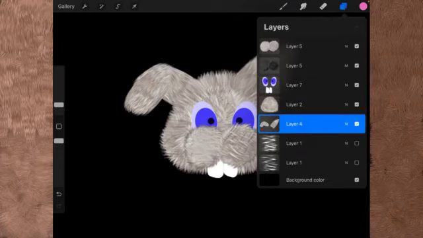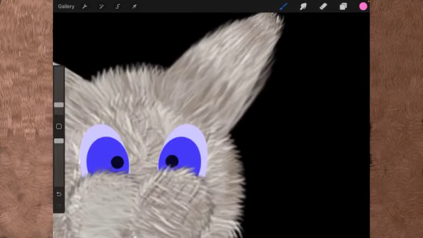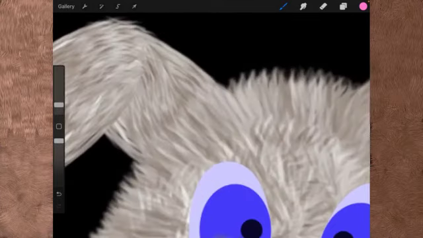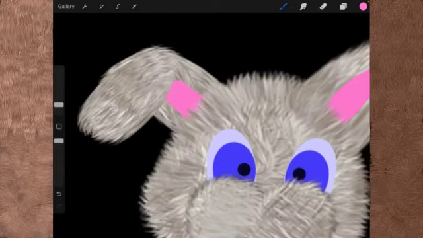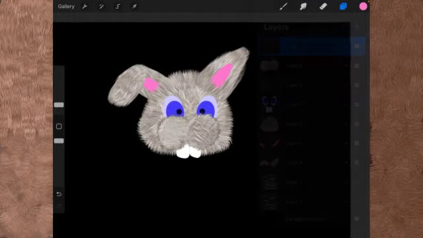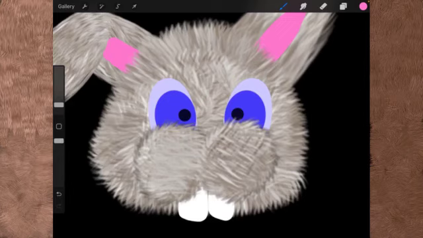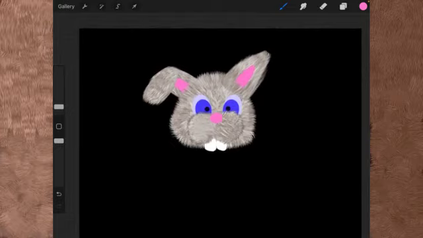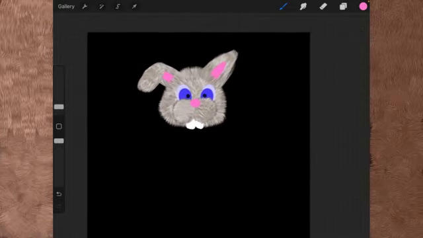And go up here. And let's go up here. Reduce the size of our brush. Give him a cute pink nose. And we have a nice little rabbit.